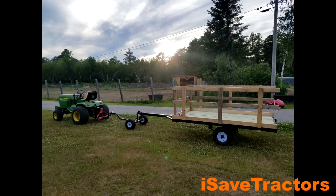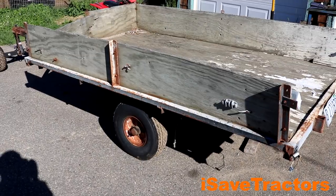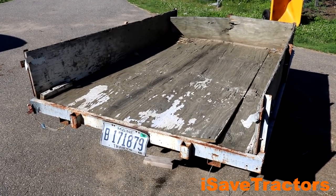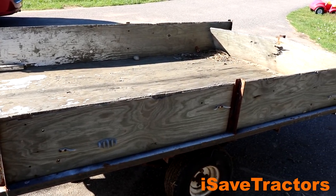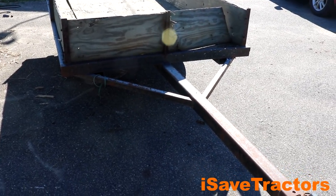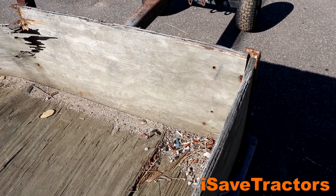Check it out. This is how this project began. This is a donor trailer that an old friend of mine gave me several years ago. As you can see, it's really beat up. I believe it was used to haul a small boat at one point in its life. The wood is all rotted out. A lot of the steel supports that are holding the wood up are rotted and broken off. There's a lot of loose screws and nails. So this is where the project begins.